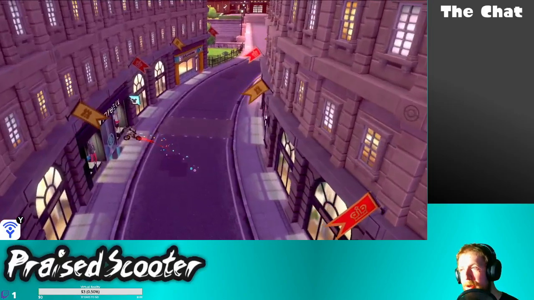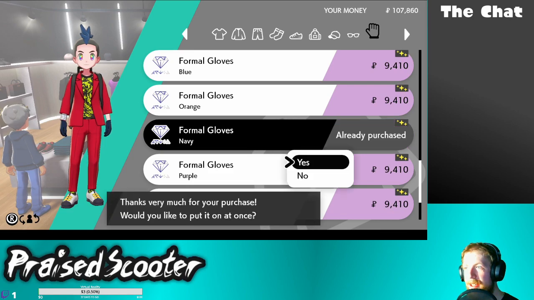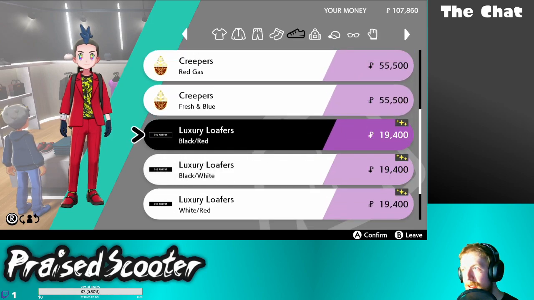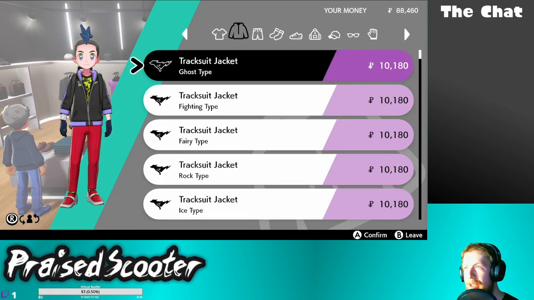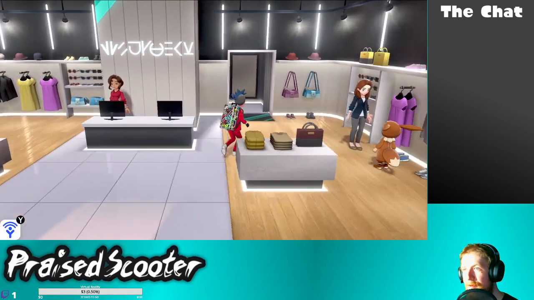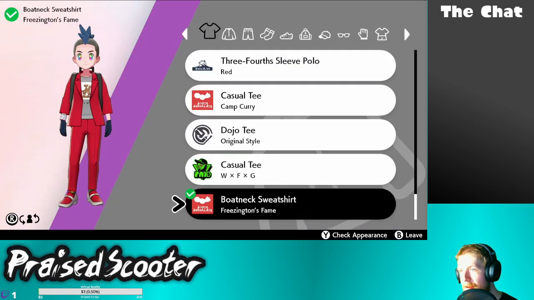Sorry, you stopped my groove. I hope you're aware of this. You stopped my groove. All right. So as I was doing, I think I'm going to go with navy gloves. The shoes. That'll work. Yeah. And let's get an undershirt. Really? All right. Oh.